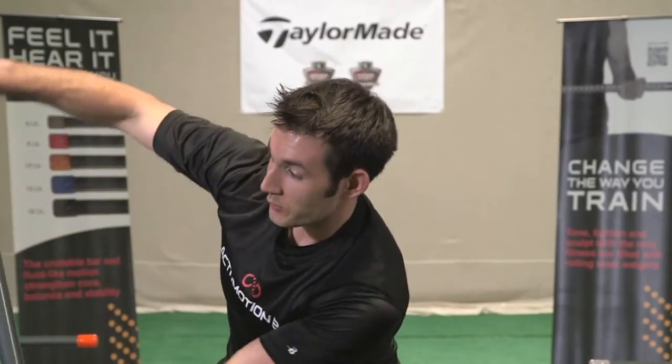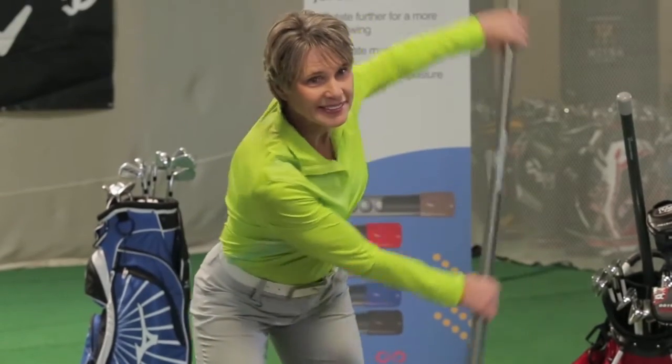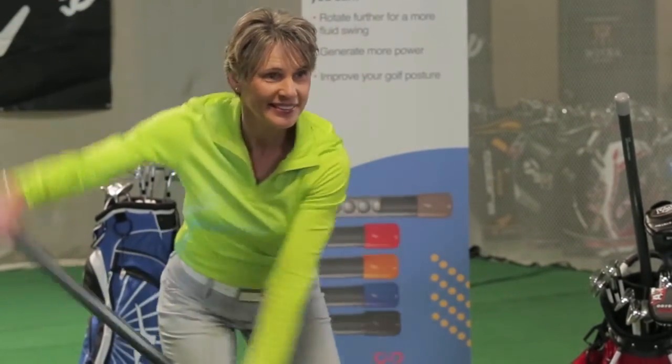So again, rotating side to side. Let's go ahead and everyone start there. Get the weight out front, and let's start to rotate. Feel those weights inside the bar drop.